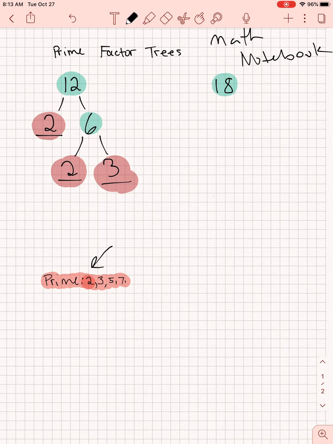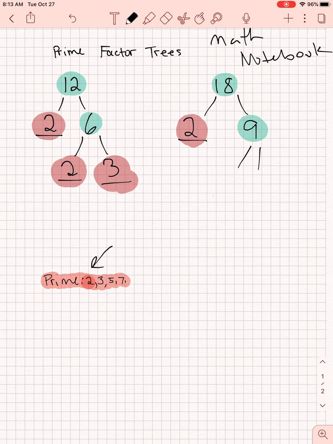So I need to do a prime factor tree for 18 as well. Go ahead and make sure you have the number 18 written down and see if you can try these first couple steps on your own. Can you make a prime factor tree for the number 18? Let's see here, we're going to start with the lowest prime number, which is 2. Can I divide 18 by 2? Yes, I can. 2 times what is 18? 2 times 9 is 18. All right, I'm going to stop at 2 over here. And 9 is composite, so we'll keep going.